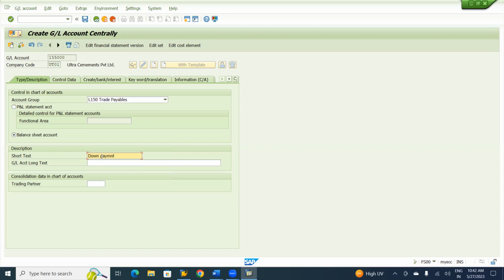Down payment vendors. Down payment request vendors. Request from vendor, just write it down as it is.